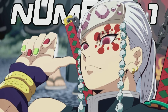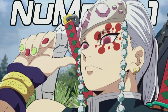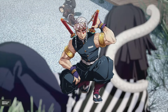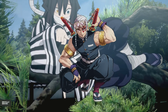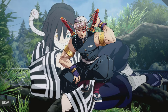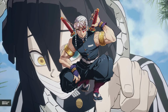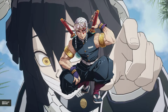I mean, he's all about style. He's all about flamboyance. Everything about him just screams, I got drip. I know I got drip, you know I got drip. Like, he's got the headband with the diamonds on it. The little beads going to the sides are also diamonds or some kind of nice mineral. He also has the double swords. That's pretty cool, and they're unique. Everything about his outfit, really, just complements each other.